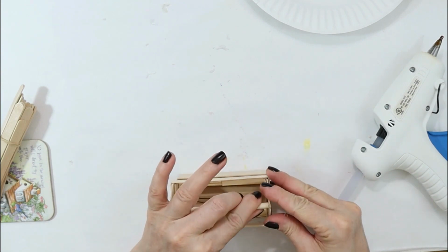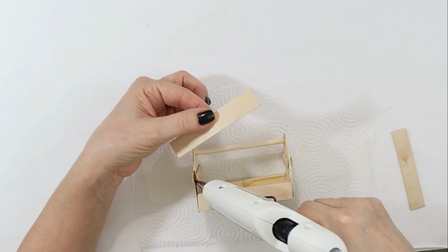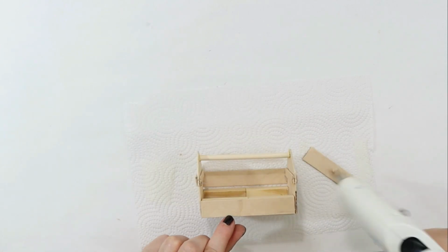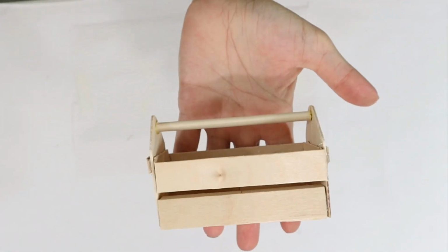And I do a tight fit there, so you end up just needing wood glue, which is nice. And finally, last but not least, we use the medium craft stick to put another plank on each side because I think that looks a little bit nicer, and it makes the perfect little wooden box. Look at that, isn't it cute?